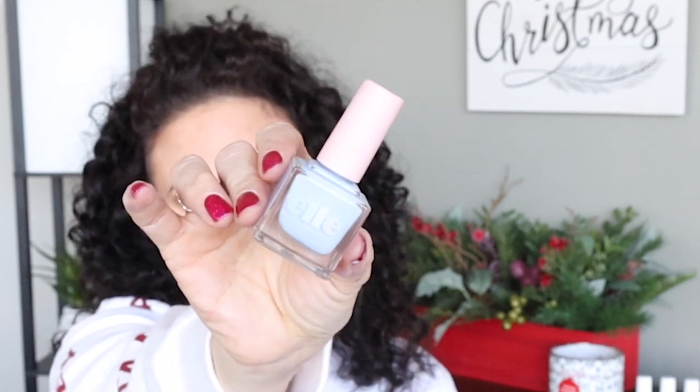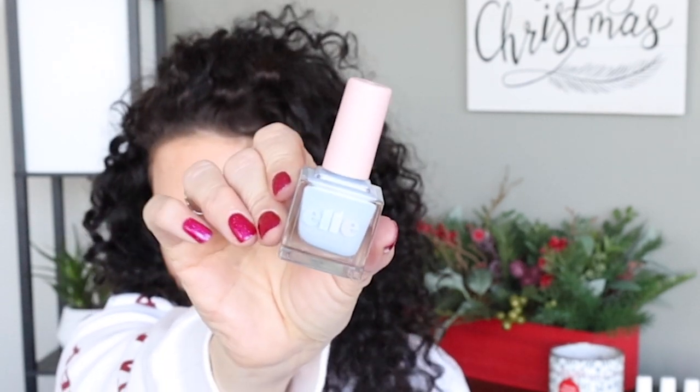Alright guys, which polish was your fave? My fave is Wisteria — how can that not be your fave? It's beautiful. I love the other polishes too, and I'm sure if it's springtime I'm going to be more of a fan of Cotton Candy and Pistachio. But for now I love Wisteria. I like to wear the cool icy blues in the wintertime and put some snowflake nail art on them — I just think it's a cute mani.